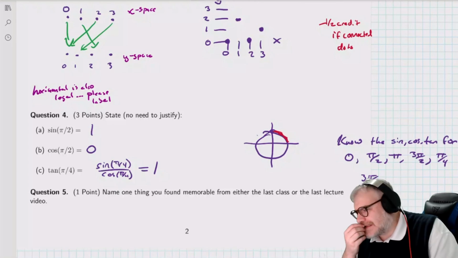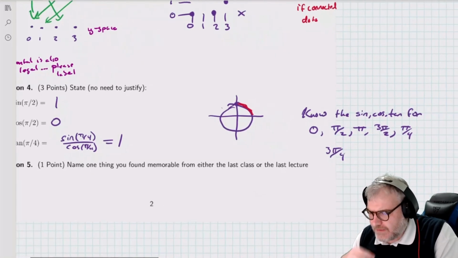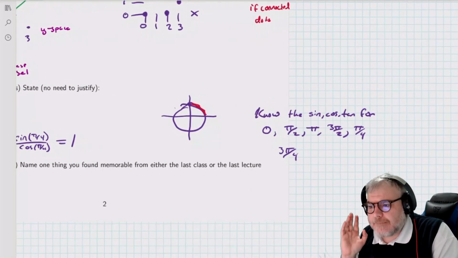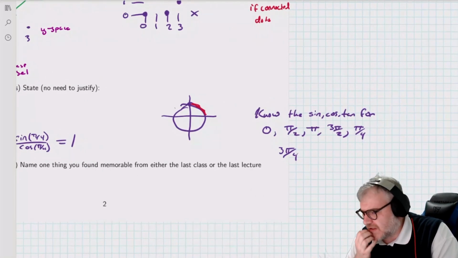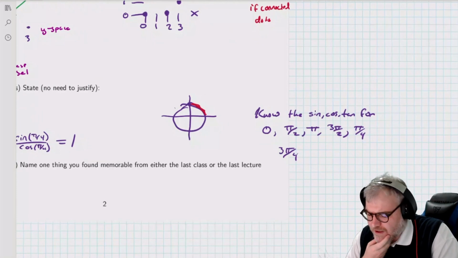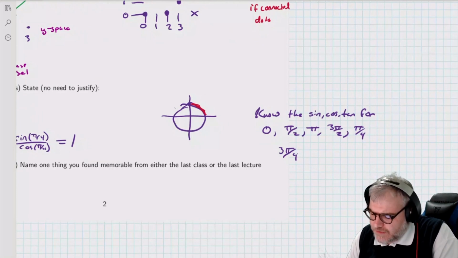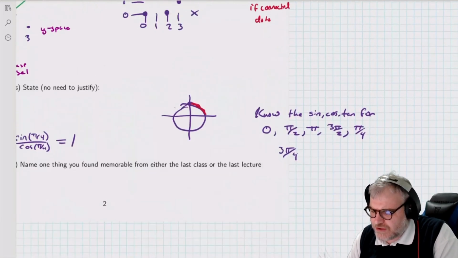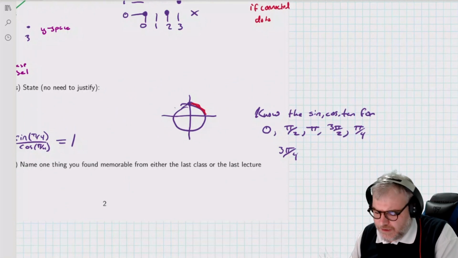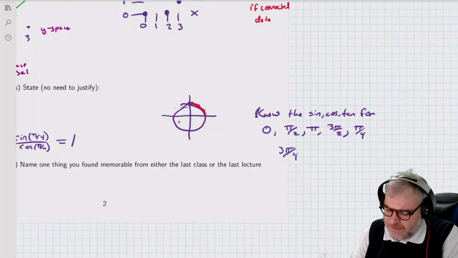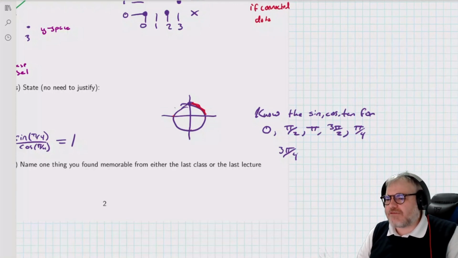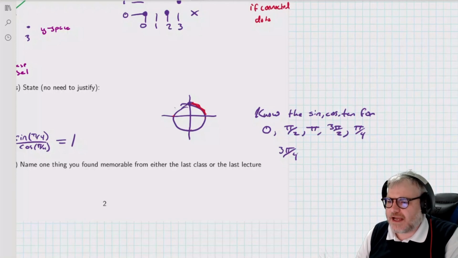All right, when it comes to this class, you're going to want to know these points without your calculator. That's not to say you can't use your calculator in the class, but you're going to want to know these points because when you start doing limits of these things, you're going to want to know what's going on. You want to know the sine, cosine, and tangent for 0, pi over 2, pi, 3 pi over 2, pi over 4, and 3 pi over 4. So that's there, there, there, there, there, and there. Okay? So 1 to 5, how do we feel about the trig values I expect you to be able to quote off the top of your head?